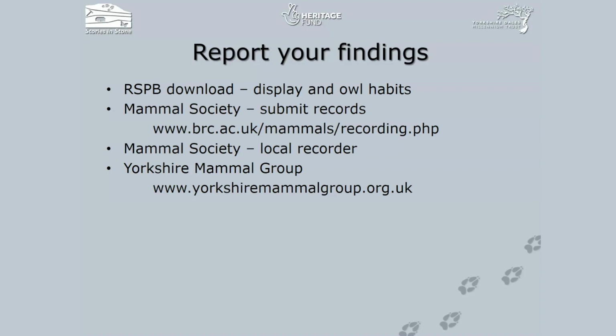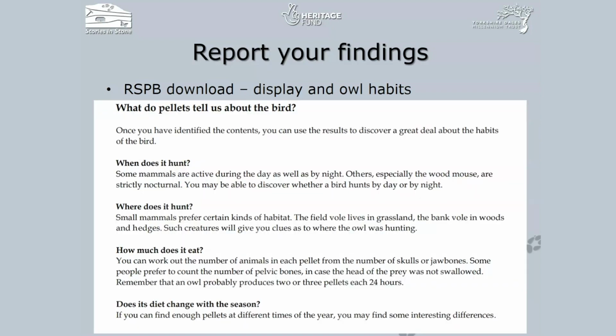On the RSPB download that we have used throughout this presentation to identify the contents of owl pellets, there is a section at the end that talks about how you can display some of your findings, but it also talks about what that owl pellet will tell you about the bird that you have taken it from. So the mammals give us an idea, in terms of their behaviour, as to when that bird is active. If you've got predominantly voles, then voles are typically active between dawn and dusk, whereas with predominantly mice, you know that the bird is hunting at night time.